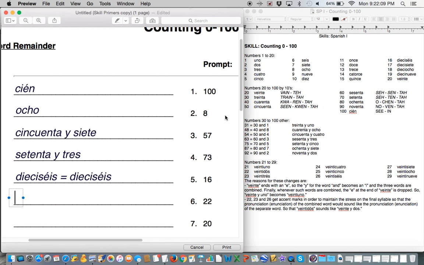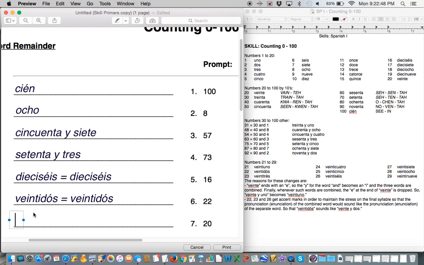Okay, so number 6 is 22. Now, let's look at how we got that. We got 20 y dos. Okay, the E and the Y become the letter I. So now that's how we get the spelling. If we don't put an accent mark over the O, then it becomes a different word. It sounds different. It's pronounced differently, so the accent mark must be put there. There are pronunciation rules that you will learn later that will explain why that's done. You have to do it or it's not correct.